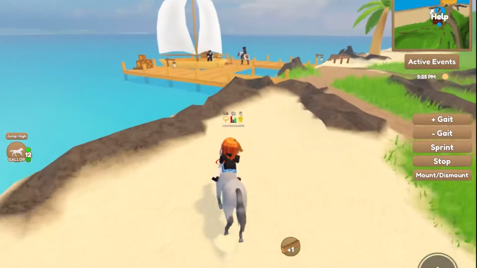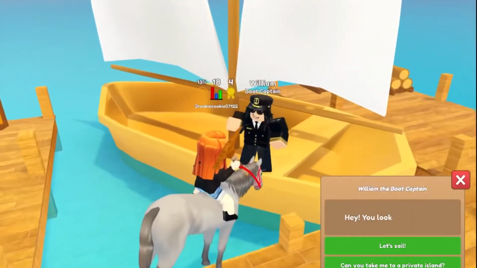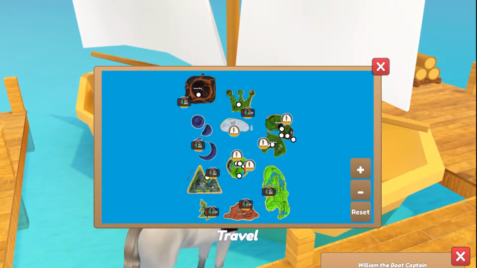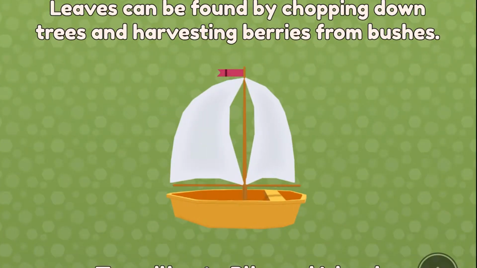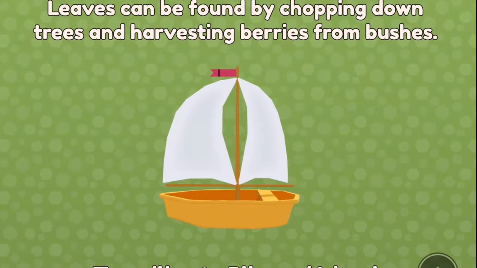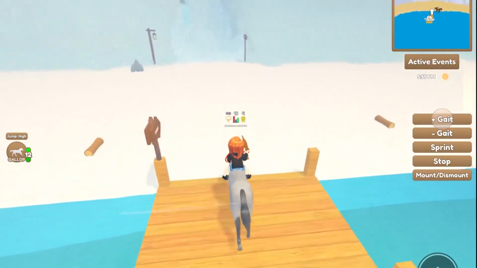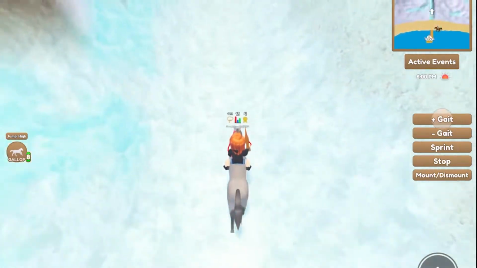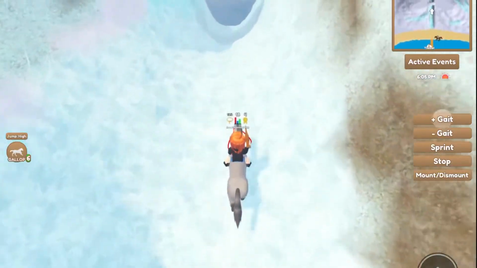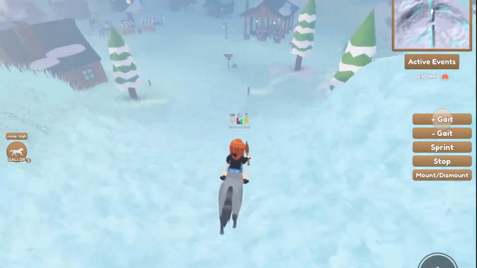Alrighty, let's go to Blizzard. Let's see, what is Forest? Forest is, I could not tell what that was. I think it's either 20 or 30. I think it's 20, but I could be mistaken. But anyways, we're on Blizzard now. Alright, let's go. Alright, so we are on Blizzard.